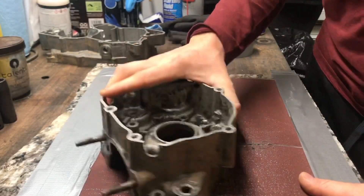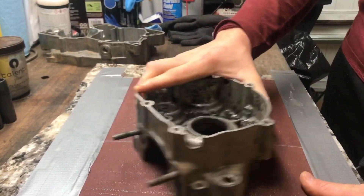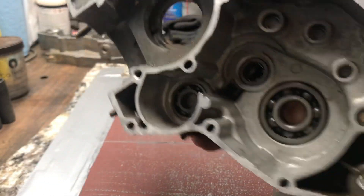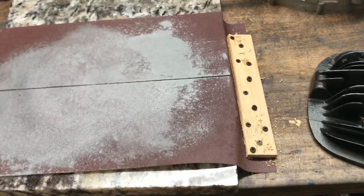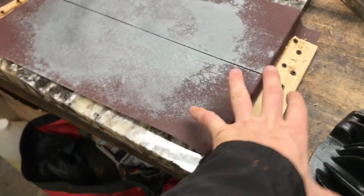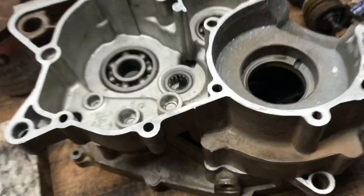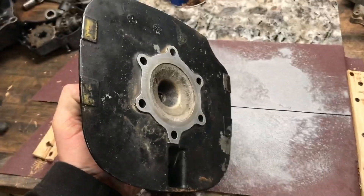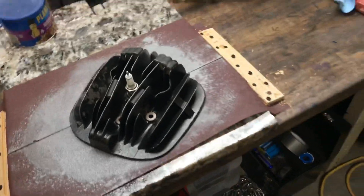We'll do this to all four cases and then do the cylinder heads. I changed up the setup — I found a long sanding pad and bolted it down to the table, pulling each side which makes it nice and tight. I went ahead and got all surfaces sanded, surfaced, and lapped so they're parallel. Now I'm grabbing the cylinder heads and going in circular motions. We should be ready to start assembling.